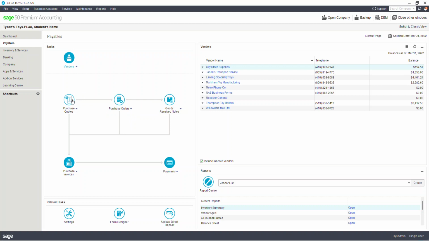So there are these features: purchase quote, purchase orders, goods received, then purchase invoice, and then finally making a payment. If you think about the cycle of the transaction, it could start from here or here. For example, you want to call a vendor and say I want to buy something and I want to know the price of that item, so you can send a purchase quote. I've never seen a purchase quote, so I don't recommend even looking into it, because the purchase quote is not a very practical thing. The sales quote is practical.